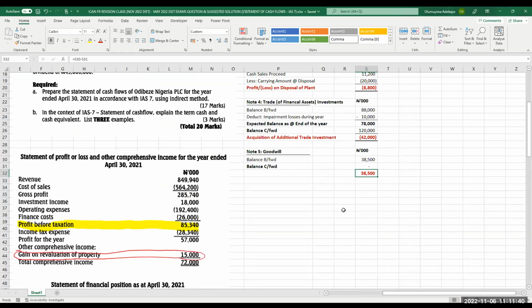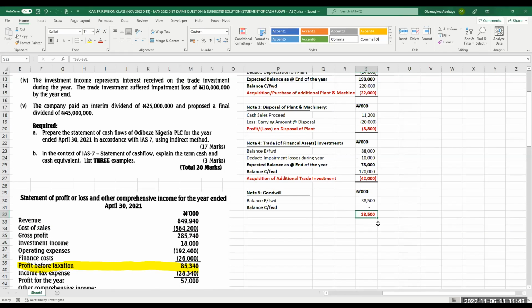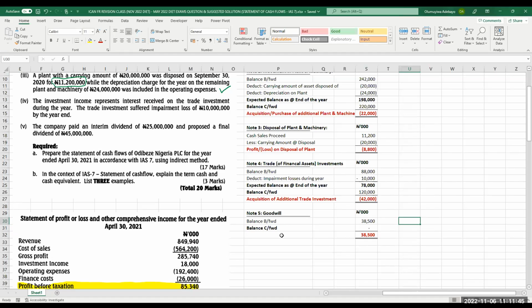Now, for it to be zero, when we didn't dispose of the subsidiary, it then means that what has happened? Who can answer that? Send me a chat or you raise up your hand and let me give you access. What has happened to our goodwill since there was no disposal of a subsidiary that could bring about reduction in goodwill? The goodwill has been impaired. Yeah, people said impairment. That's nice.